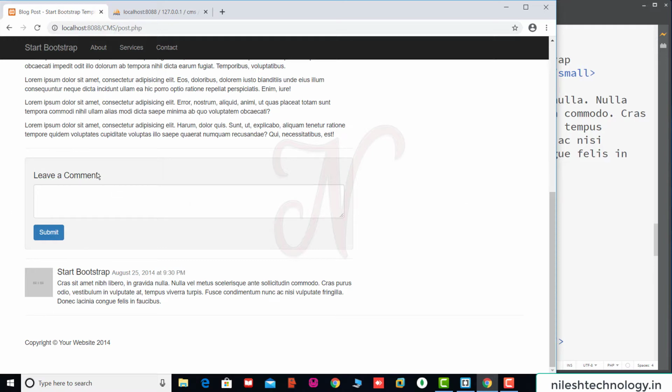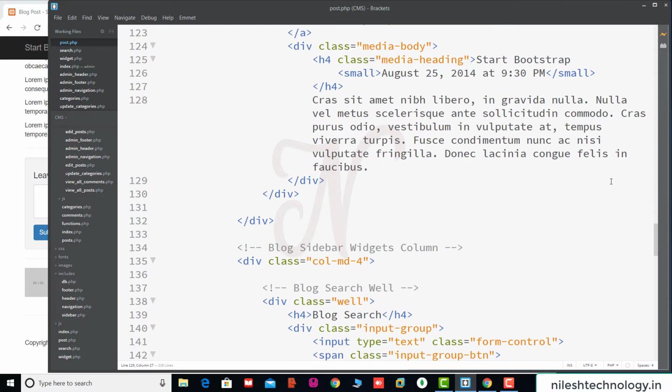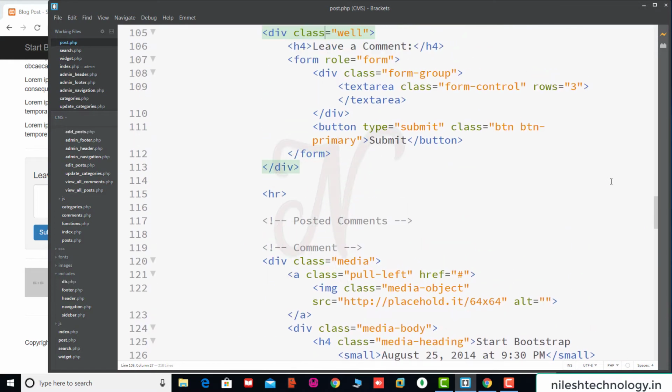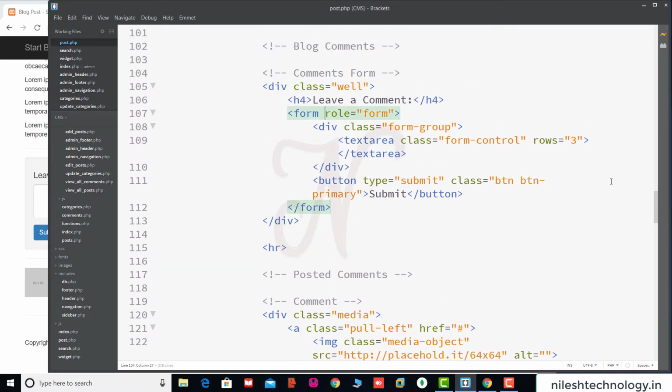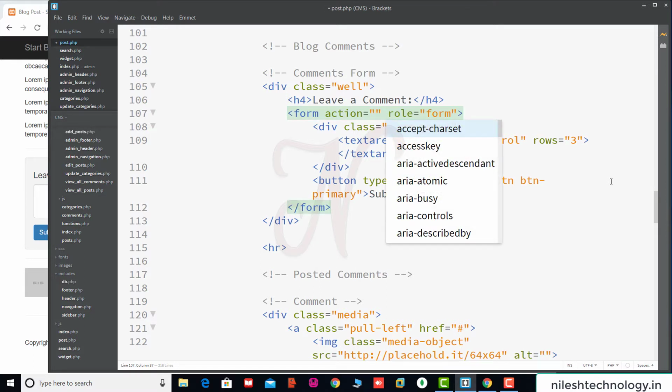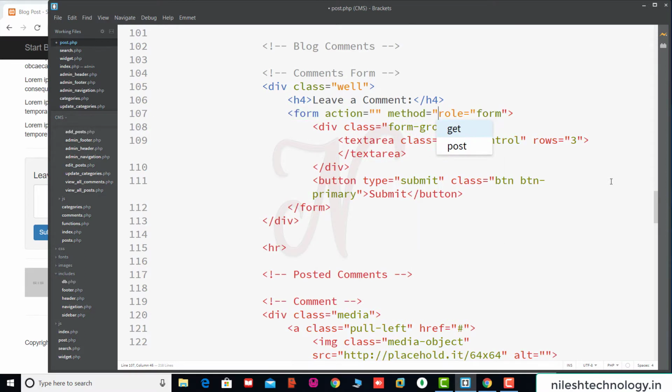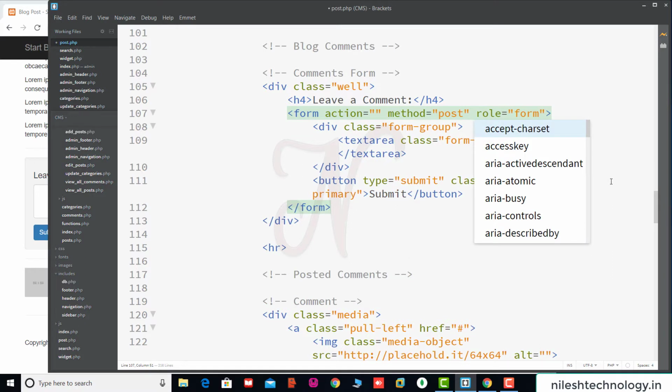Now we design this comment form. Going again to this file, this is the form. Here we add some input fields. So here, div class well, this is leave a comment. Now form, here we give an action, then the method is post.